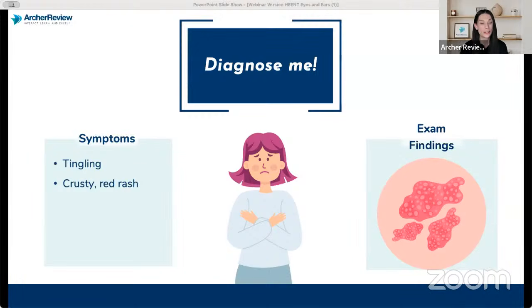Herpes zoster or shingles on the face, especially near the eye, we usually need to treat as more of an emergency. Sometimes they even need to go to the emergency room for treatment so we can get that virus and that inflammation under control before anything happens to their sight.